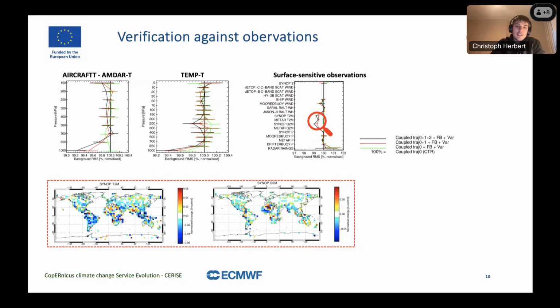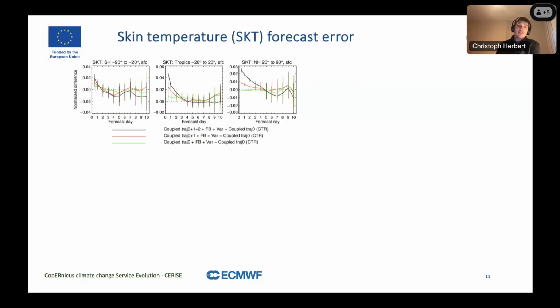We can also have a look at the maps, to see how consistent it is globally. There you see mostly blue color, which is again a reduction, and then we have some areas with red colors. Red means degradation, which is mostly over Northern Africa, but overall it's improving the atmosphere. This is the main message here, apart from an increase of these first guess departures over Northern Africa.